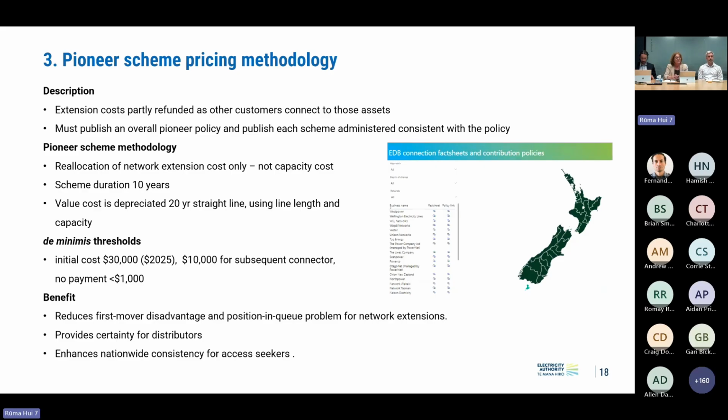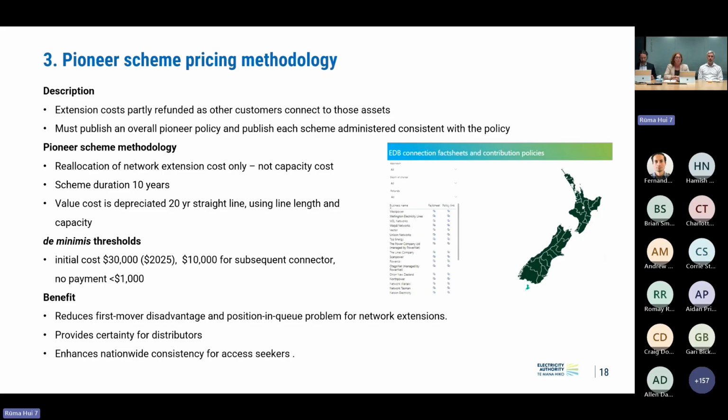This situation is an example of an applicant's position in queue determining their connection charges and leads to coordination challenges that distort the timing or suppress the number of connections to a network. Pioneer schemes are particularly relevant for networks that serve rural areas. In these areas, a new connection can require a network extension that, even when built to the minimum practical capacity, can accommodate additional connections in the future.